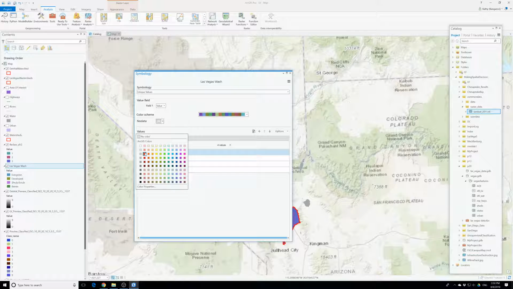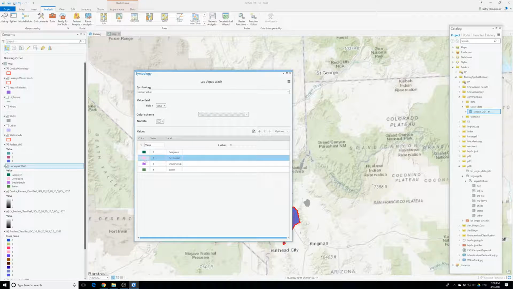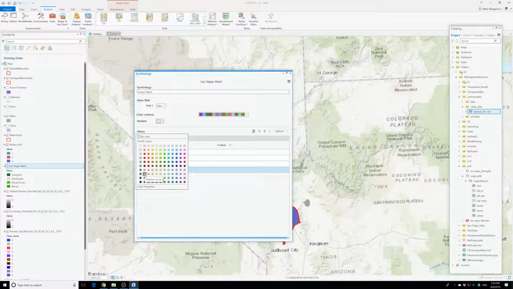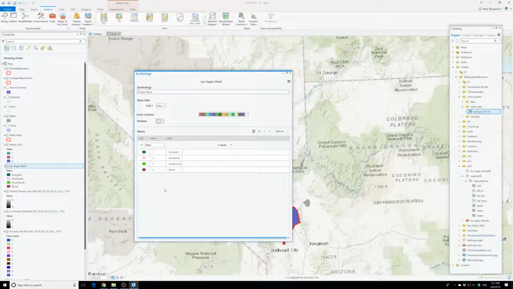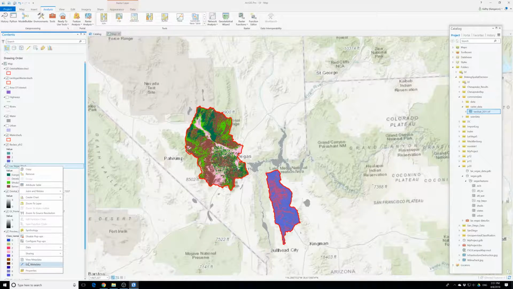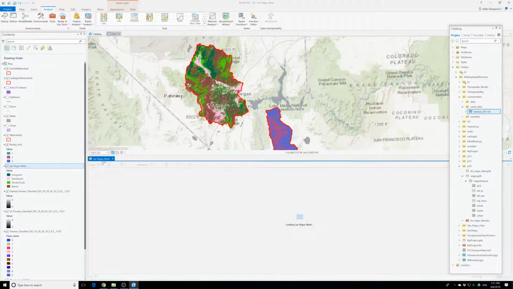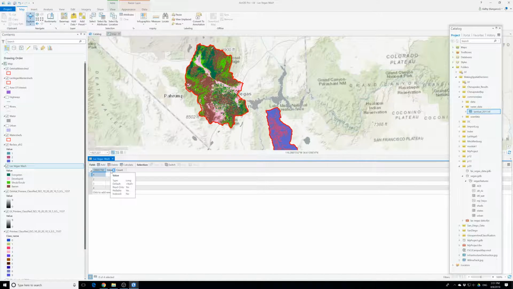So the first one, it will be evergreen. And the second one is pink. And the third one, shrub. Okay. And the last one, barren. Okay. I'm gonna use this one then. No, not like this one. Okay, this one. There. So I am going to value, right click on it, and actually right click on it, go to attribute table, so I can just change it here. Value.